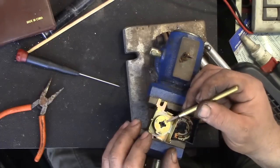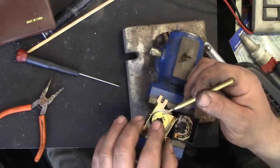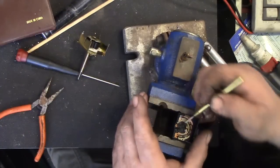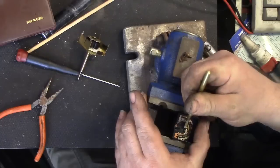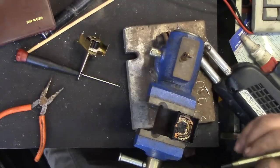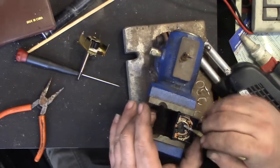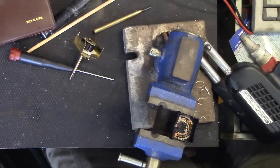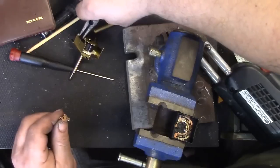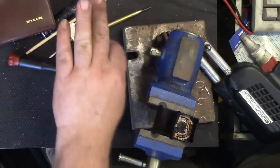But three makes a stable base, so the spring pressure against the two will push this one over and vice versa. So that's really the only thing it has going for it. And it may be sufficient once I get this cleaned up. I don't want some contacts riding on the edge of the plastic and lifting it away from the copper. And you've got this little plastic nubbin here we don't want to lose. That is a guide that keeps this piece centered over the contacts. So we'll treat those as a separate piece here.